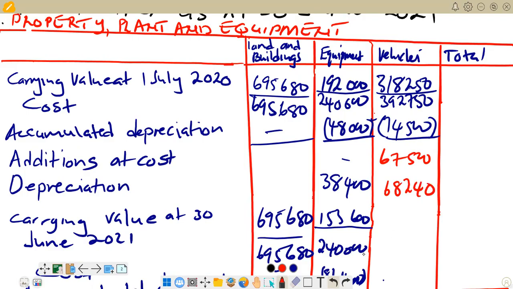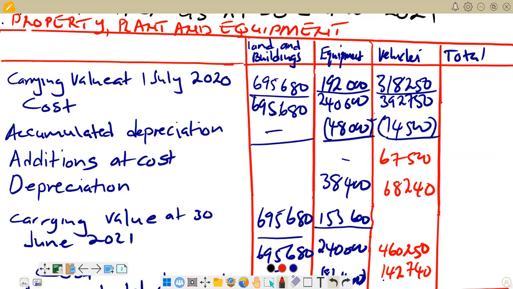Then we come to the end now. We take the figure that we are given in the list of balances for vehicles. That's the one that we are going to put there at the end, which is 460,250. Then accumulated depreciation, we add the depreciation at the beginning plus depreciation for the year. 74,500 plus 60,240. Then we get accumulated depreciation here, which is 142,740.